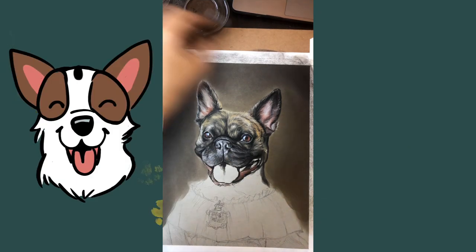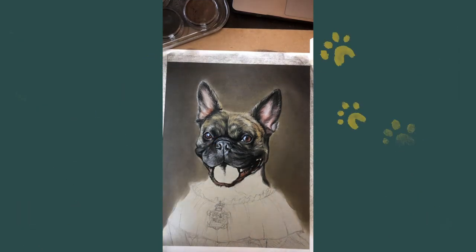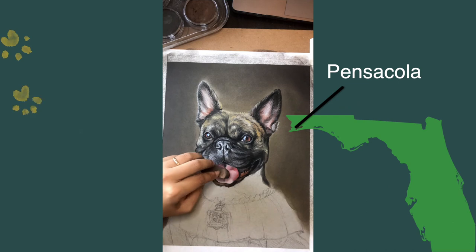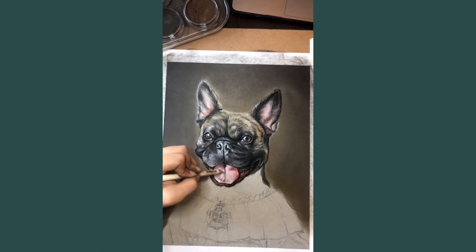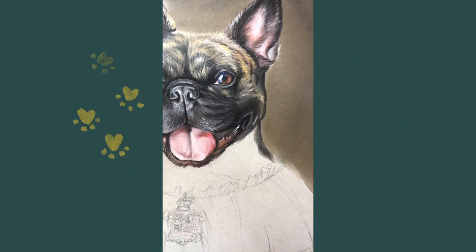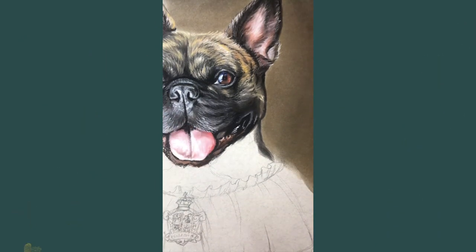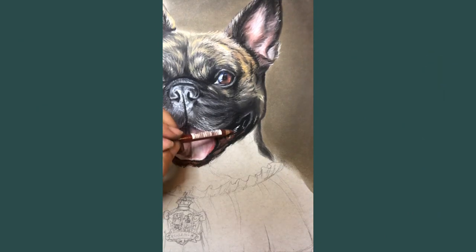Such a funny expression for a very Victorian-ish outfit — not even Victorian, it's almost medieval. Fun fact: this commission was done for a family in Florida, and the insignia is of the first settlers in their town. They wanted to do a nod to their community and the history of their community, which I love. When we do 'fancy,' we not only do it because it's hilarious, but there's always a lot of meaning behind it — family history, location history, house history — something to make it even more significant.